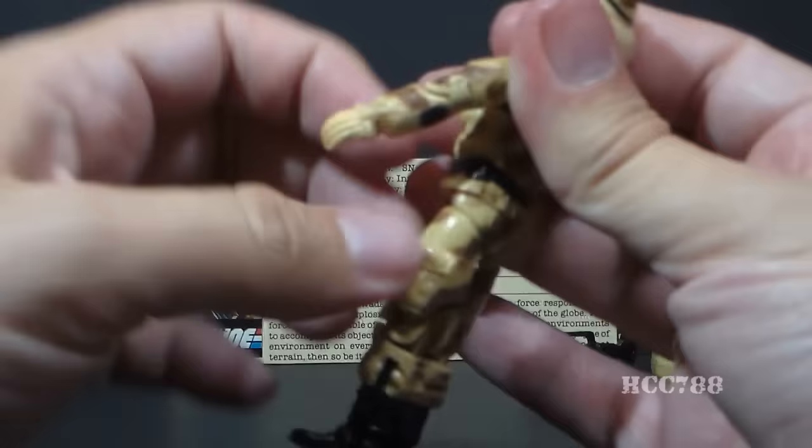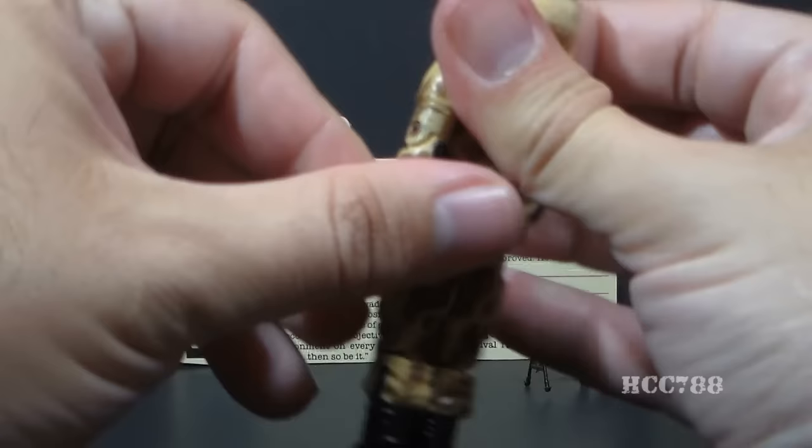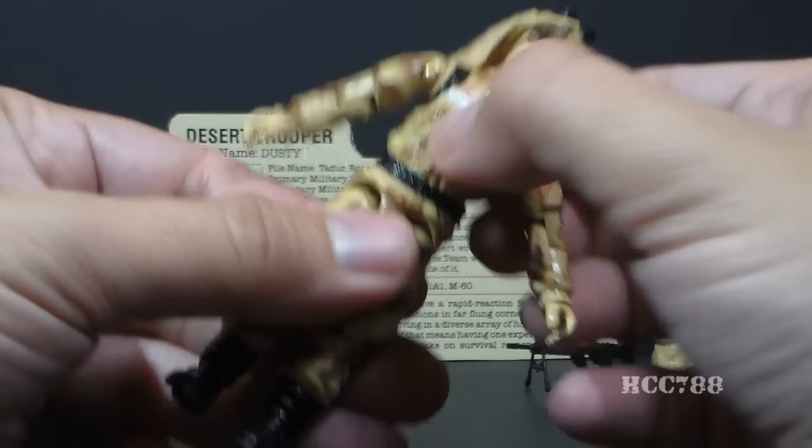He had a hinge at the elbow, so he could move at the elbow about 90 degrees. He had a swivel at the bicep, so he could swivel his arm all the way around. The figure was held together with a rubber O-ring that looped around the inside. That allowed him to move at the torso a little bit.